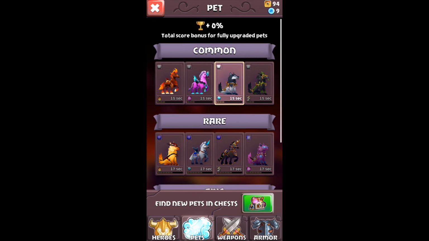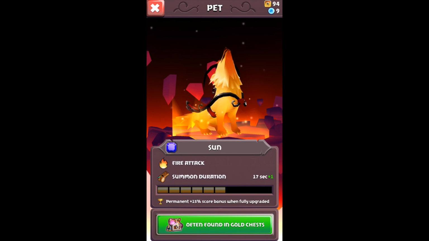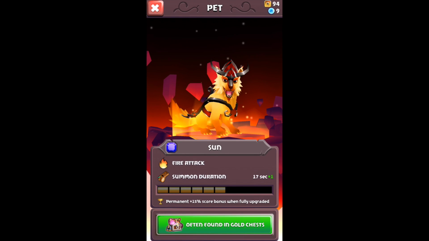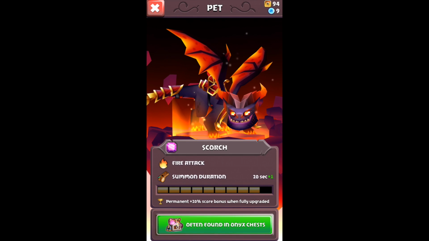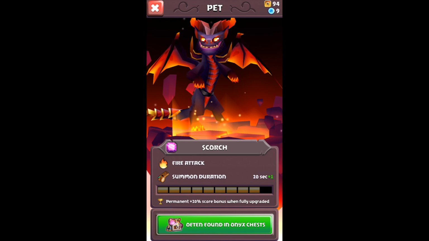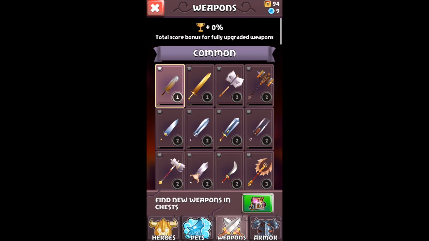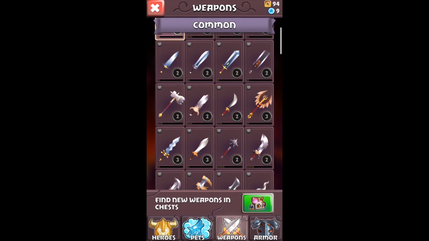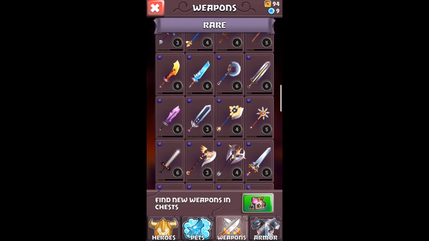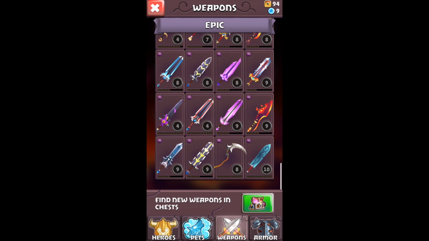Cool pets. Let's check one of these bad boys out. Fire attack, a sun wolf. I don't know what that is. Ooh, they got dragons. We can ride dragons in this piece. I love dragons. I like my dragon on World of Warcraft. Weapons. Common. That's pretty nice little blade, rare. They got quite a few weapons up in here, though, don't they?